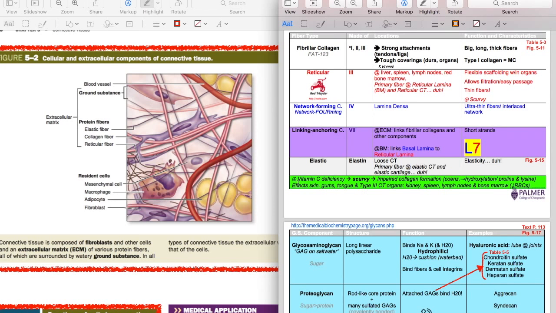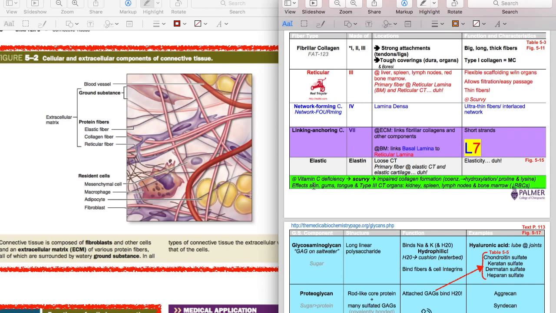And we've got a clinical note in green at the bottom about vitamin C deficiency that I promise you is going to come up in multiple classes and probably multiple questions on multiple board exams. This concept of vitamin C deficiency leading to scurvy is due to impaired collagen formation because of the absence of the coenzyme ascorbic acid, which is a coenzyme for the hydroxylation of proline and lysine. You don't need to know maybe this much detail for this class, but you might as well learn this now because it's coming up in biochemistry, nutrition, maybe histology, certainly pathology, general diagnosis. All those different classes can ask this question, and those sections and boards as well.